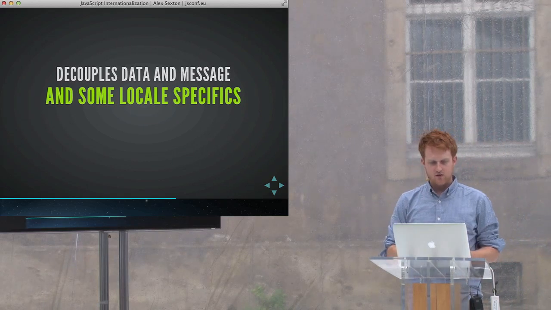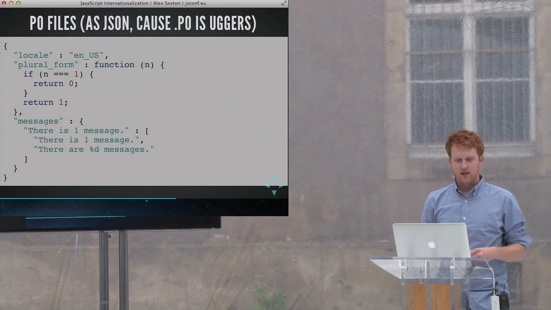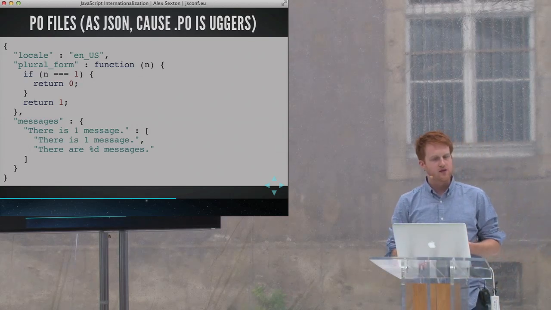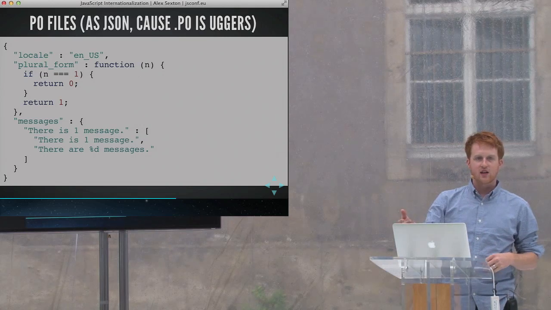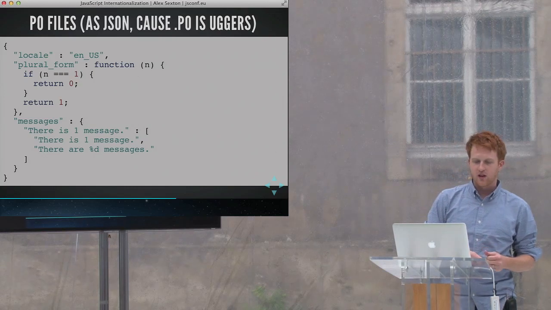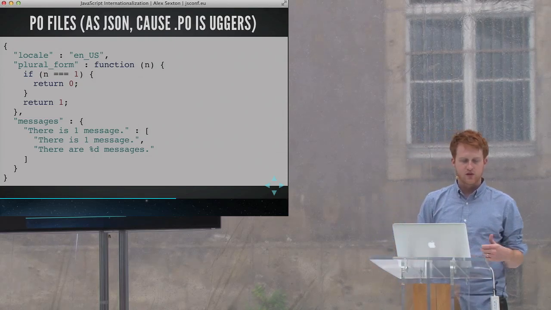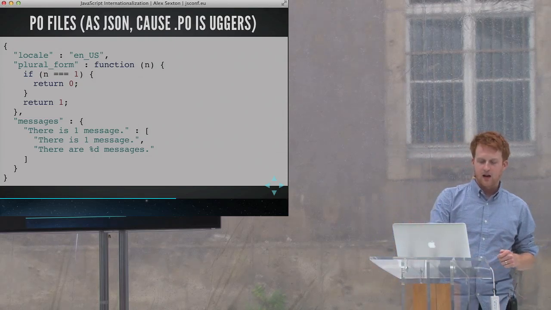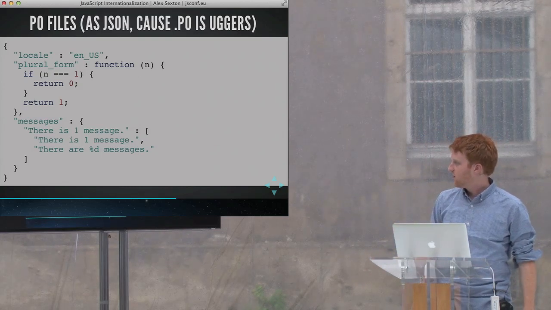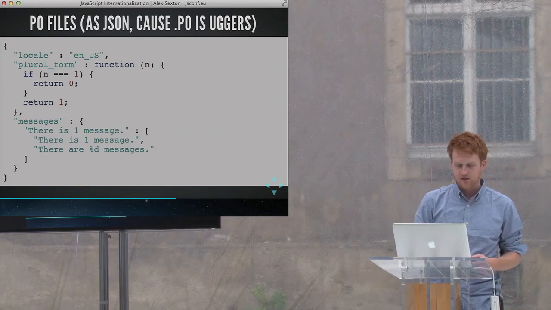So they got a few things really right in getText. This is a JSON version of maybe what a PO file would look like. You give it a locale, you give it a plural form. And so this is really important. You say, I'm defining my indexes for my strings in this plural form. And so in English, or en-US up here, my plural form is if it's 1, return a 0, and if it's 2, return 1, or if it's anything else, return 1. In which case, you'll grab that index out of that key. So if you notice, those indexes match up to the correct string there, and then you'll run sprintf on it, and that's a pretty good solution.